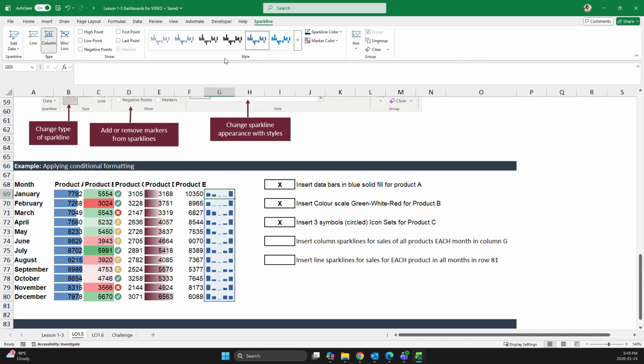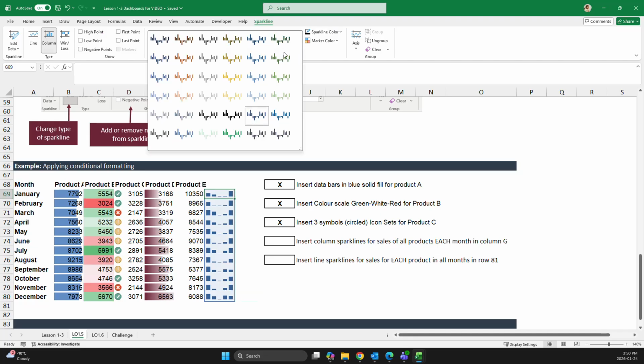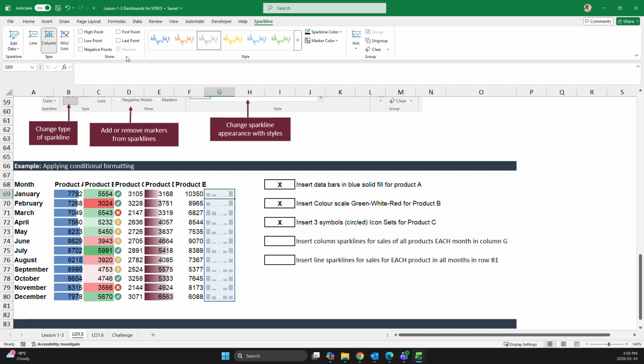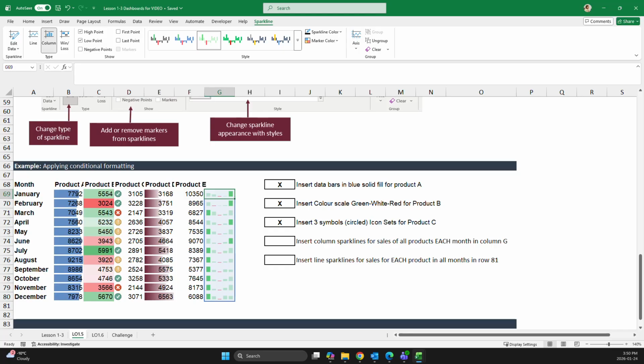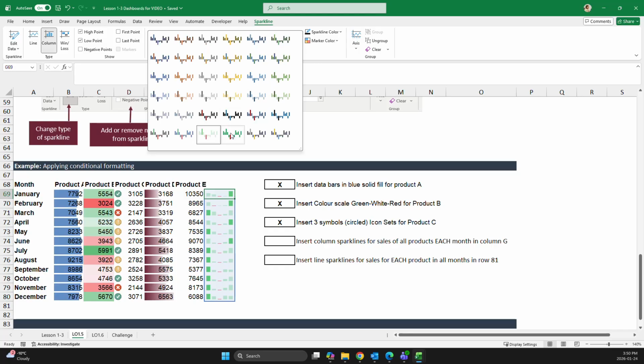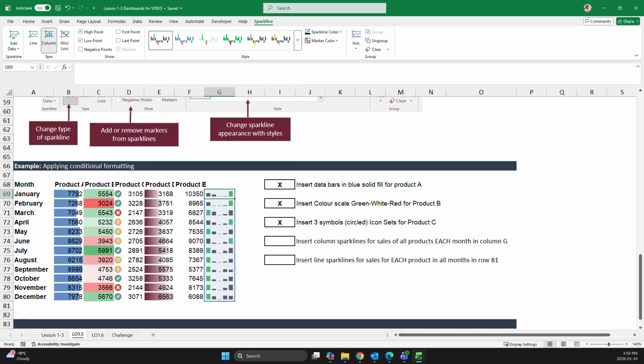Once you click on the sparklines, you can change their appearance. So for example, if I wanted them to be in a gray color, you can also turn on features like a high point or a low point that would automatically highlight your highest and your lowest point. You can even get them highlighted in like a darker green for high or a red for low, depending on which color options you pick.